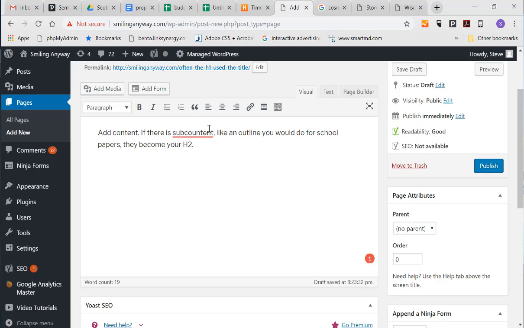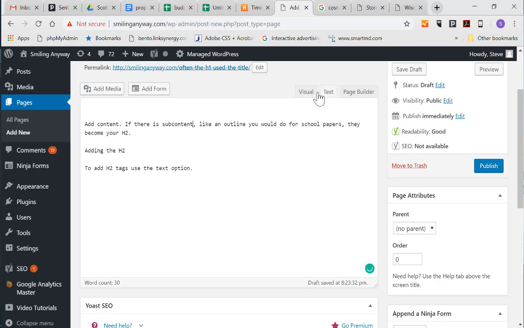And as you do that, you see there's no place right here where you would add what's known as an H1 or an H2 tag. To do that, you would then go up and click on the text section. And in that text section, you can type in your H2, actual H2 tag.